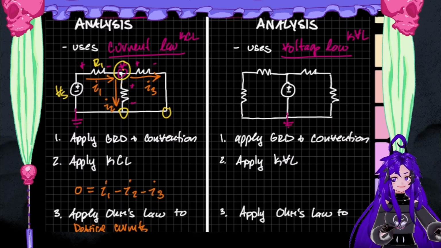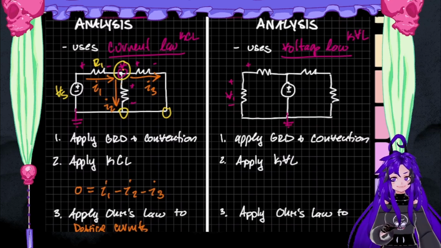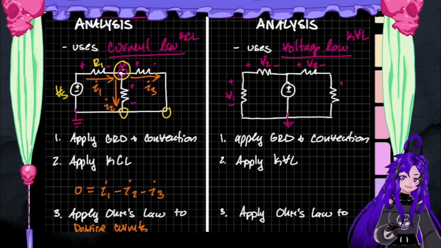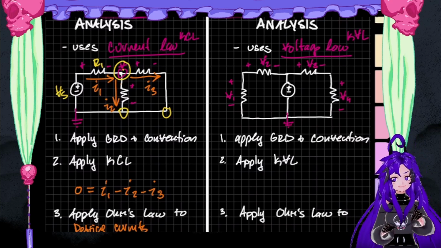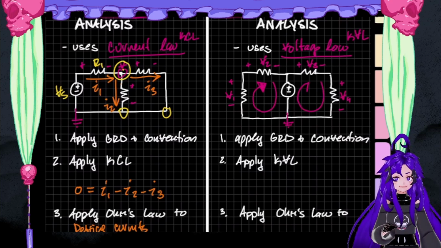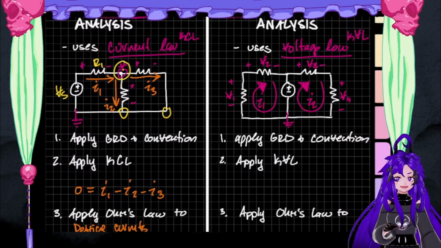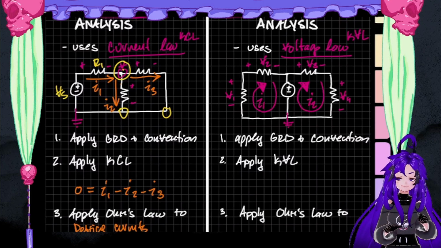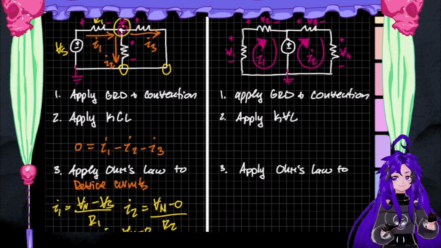We're also going to apply our convention. So we're going to say, all right, plus, minus, this is going to be V1, plus, minus, this one's going to be V2, plus, minus, let's call this one V3, plus, minus, V4. And then we're going to pick a direction and draw the current loops. So this time we're going to go clockwise just to prove that we can. And we have to draw them both in the same direction, right? And we label them I1 and I2. You can name them I triangle and I square, just as long as you can write it and keep it straight. I don't care.